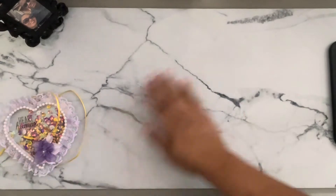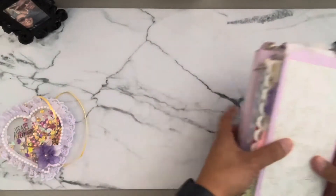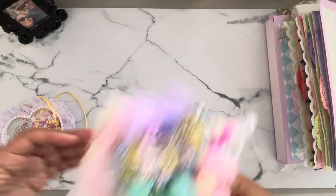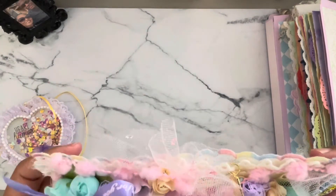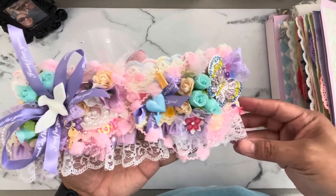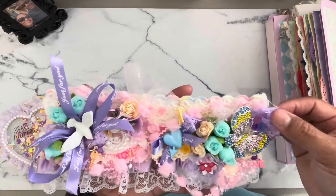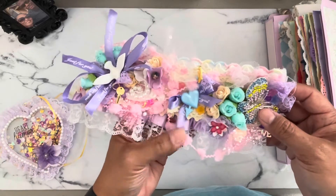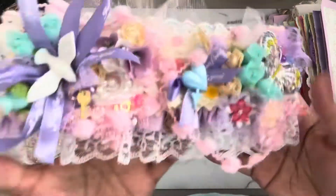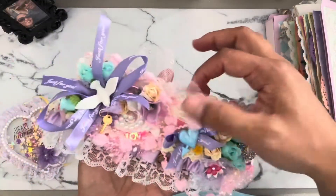I got a bunch of glue strings on my little mouse pad. Anyway, this is what I was messing with, and I also created a snippet for Chiquita because she is one of the girls that I was supposed to send a snippet to and I didn't create it in the colors that she wanted. I was crafting with Halloween at the time I was making my original snippet. Chiquita doesn't do Halloween, and I didn't feel comfortable sending it to her with that theme. So this is what I made for her today on Wacky Wednesday.